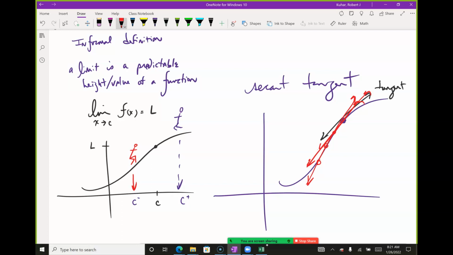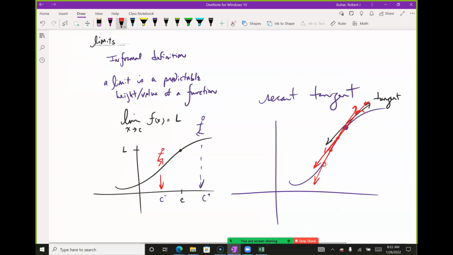Is that clear from my picture there? I'm a little bit messy with it, but I know I drew it Monday as well. So as I move my points closer and closer, the secant lines are becoming the tangent line or getting closer to them. And that's again me making a prediction. What's going to happen to this? Where are the slopes of the secant lines changing to? And you're going to see that very easily today when I do something called a numeric limit.